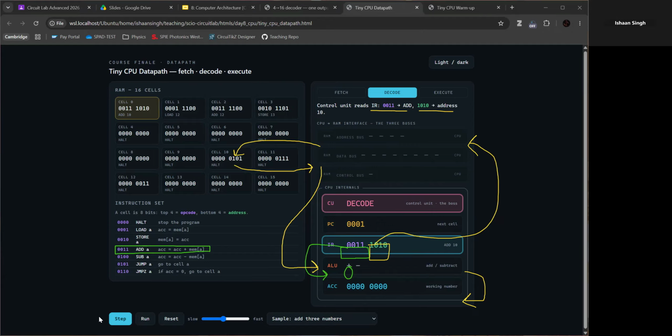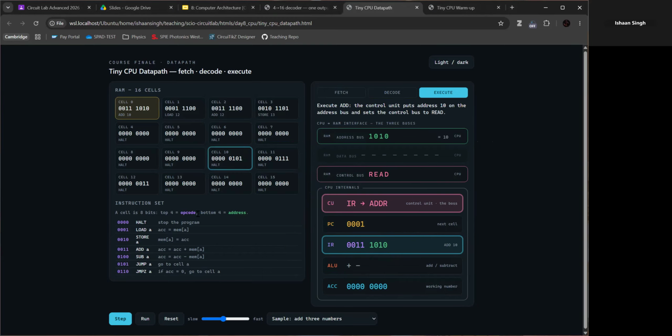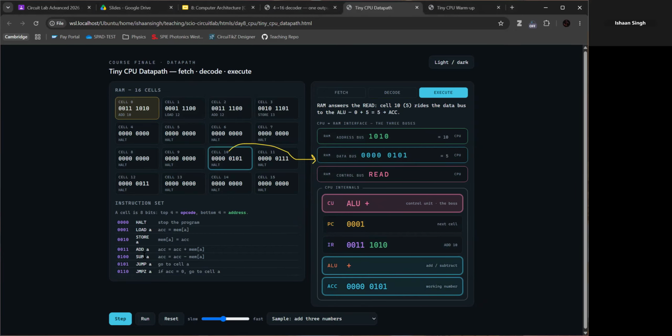By step, the address bus gets written with the value. Now the data bus is going to be written with whatever the value is from this address. And at the exact moment that the data bus has that value, now that's feeding the ALU, and so the accumulator gets updated. Notice that it went from 0 to our added value.